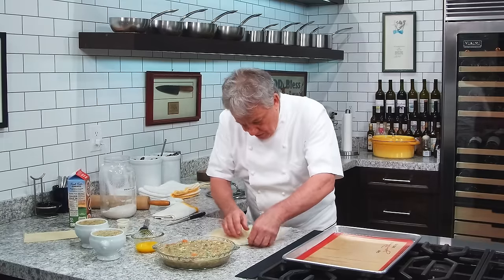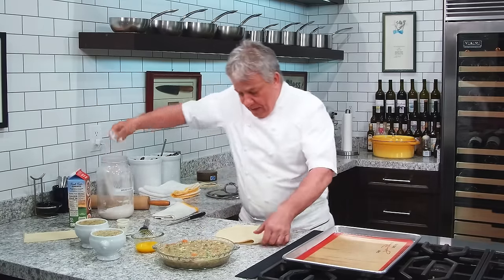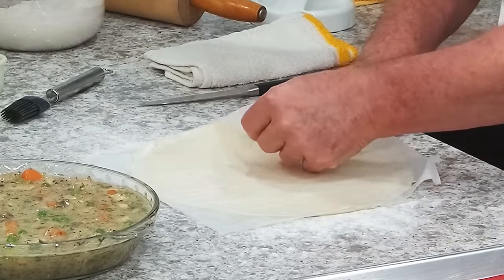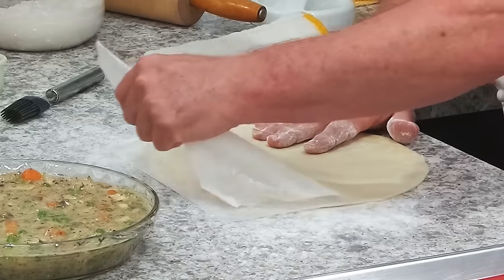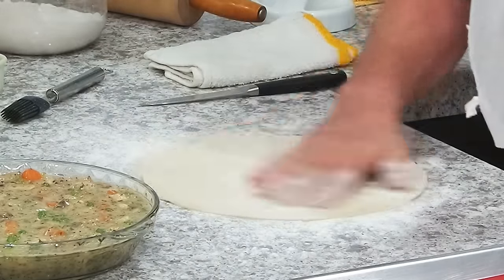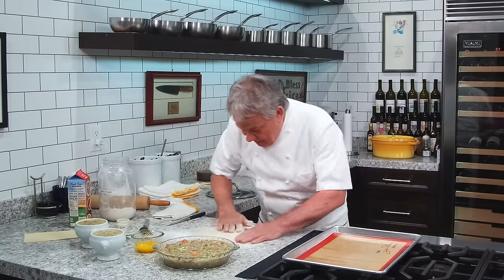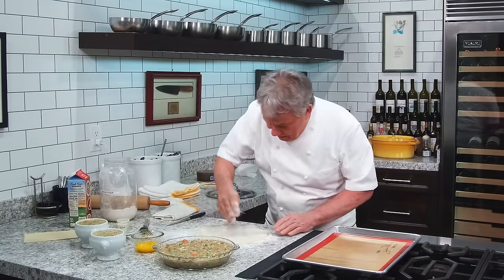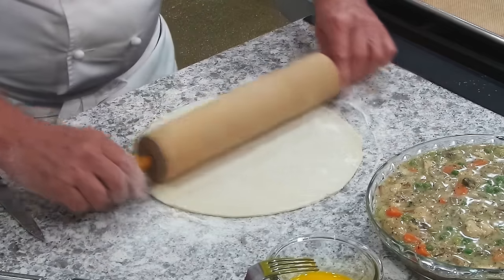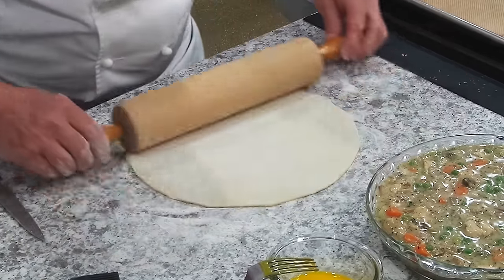All right, so we're going to take the puff pastry right there, and I'm going to put it on my board. But I'm going to put a little bit of bread flour. I like to put a little bit of bread flour on it because the bread flour doesn't clump up as much as the regular flour. But you can put whatever flour you want on here. It doesn't matter. We're going to put just a little bit of flour. And then I'm going to spread it out. I'm going to stretch it just a little bit, one way, and I'm going to spread it out the other way, just a little bit.